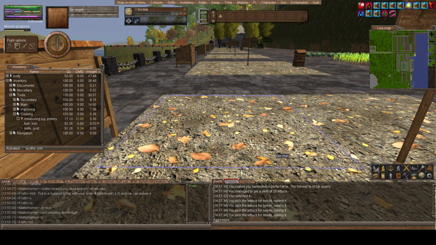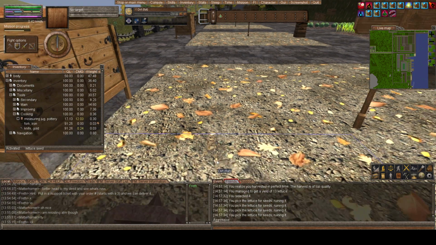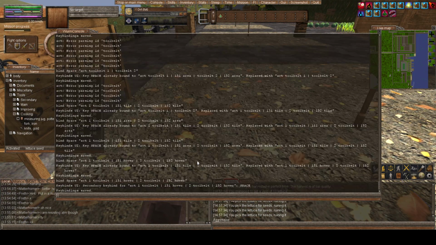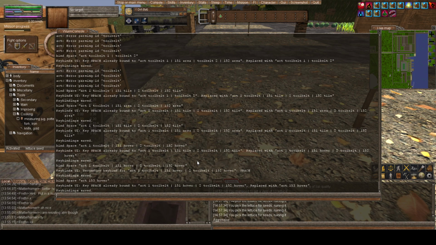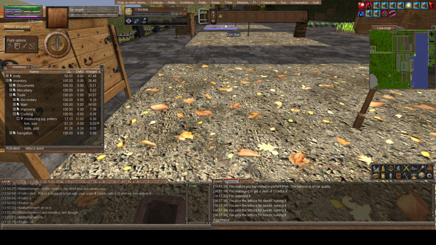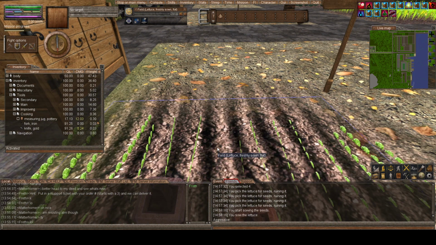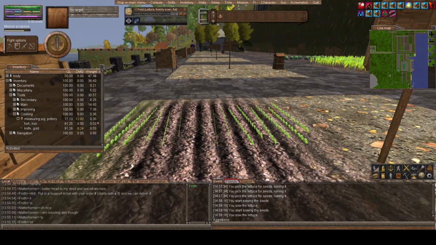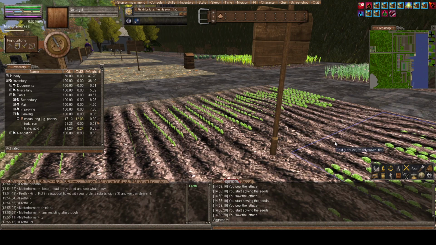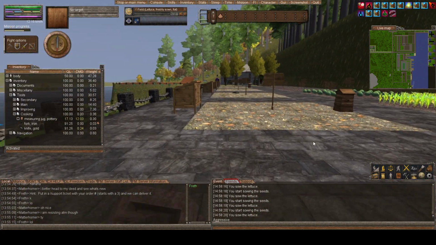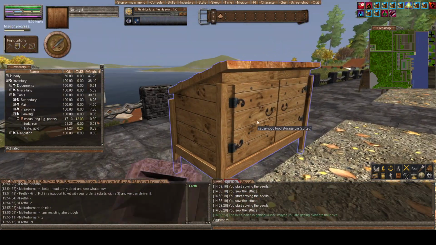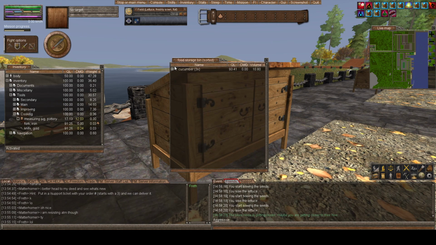So next we need to bind our sow, which is 153. So I'm going to bind space act 153 hover. So I hit 1 to select one of the seeds in the satchel. Then I hit spacebar, 1 spacebar, 1 spacebar, 1 spacebar. Now I can move on to the next one and get some seeds from here.